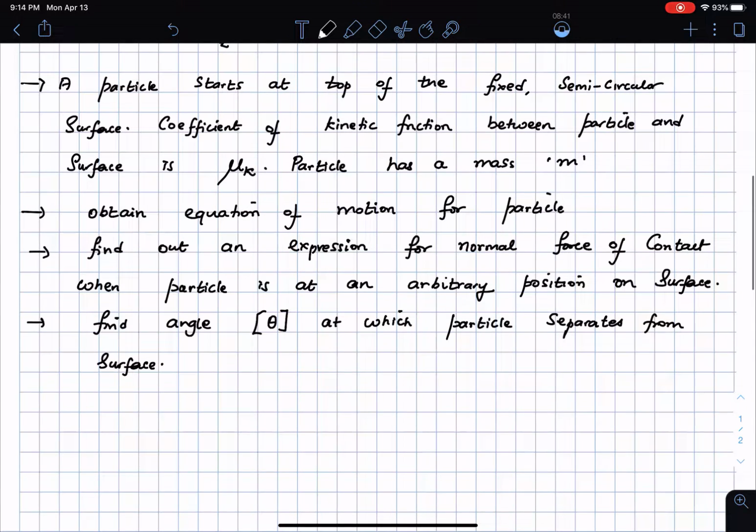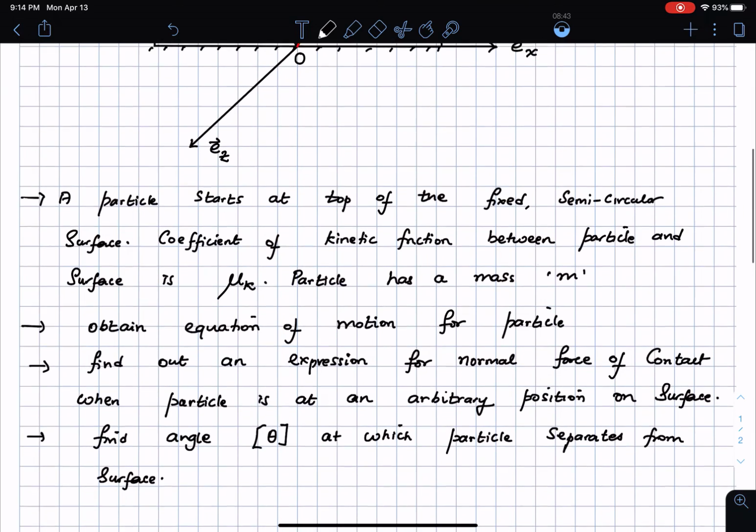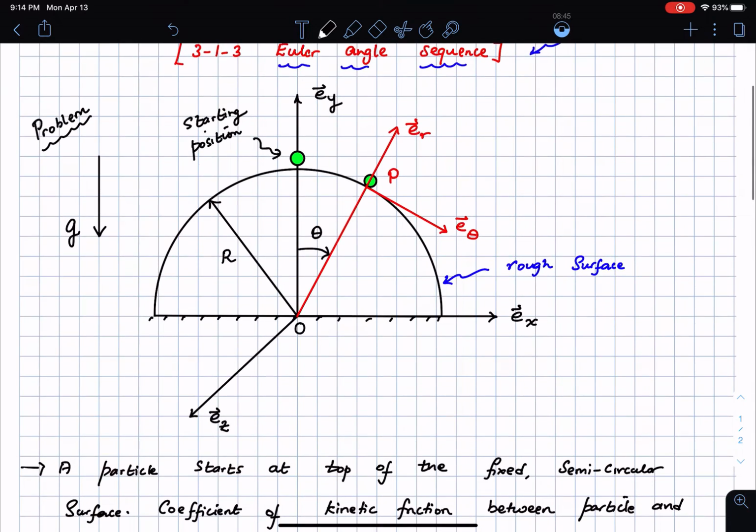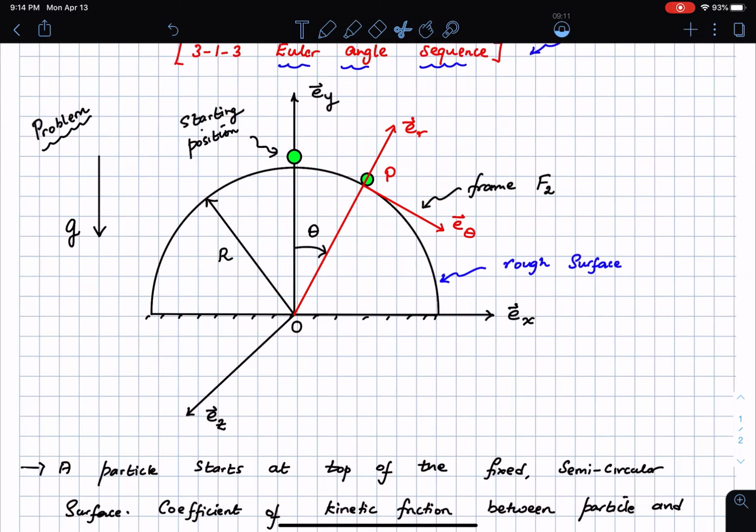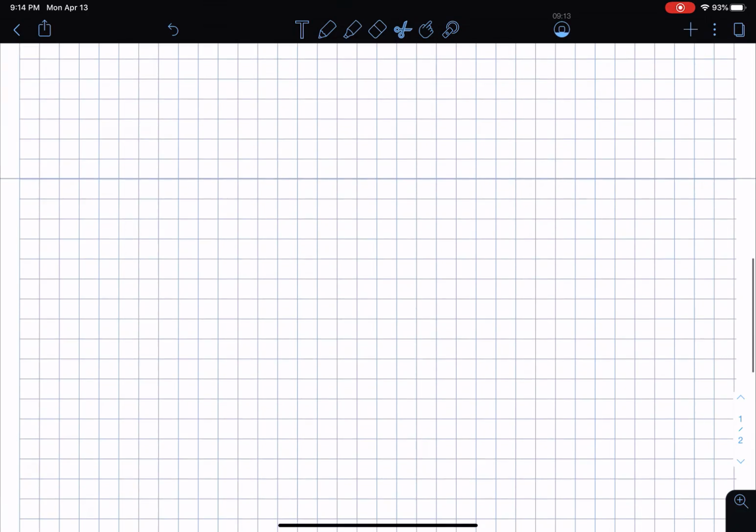Okay. So I did some amount of cheating here by saying that, to begin with, I have a frame er and e theta that is attached to the particle. So let me call that frame F2. And then there is a frame F1, which is as seen by an inertial observer here. So what I need to do is to copy this figure. Let me take this figure, and let us start looking at this problem bit by bit. I'm going to bring that problem here.